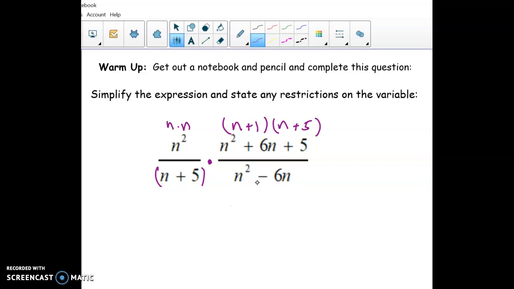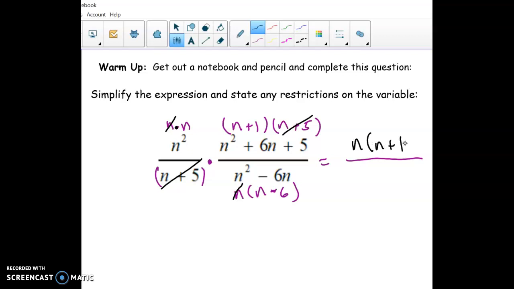And then down here, this is a factoring type we forget a lot about, but they have a GCF of just n. I'm going to pull out an n. Okay, and now I'm going to go through and cancel anything that I can. So this n squared, n times n, the reason I wrote it that way is this n will cancel with this one. And then the n plus 5's cancel. So up top we just have n times n plus 1. You can actually multiply them, but generally I'm going to leave my answers in factored form like that. And then on the bottom all that's left is n minus 6. And that's our cleaned up answer.